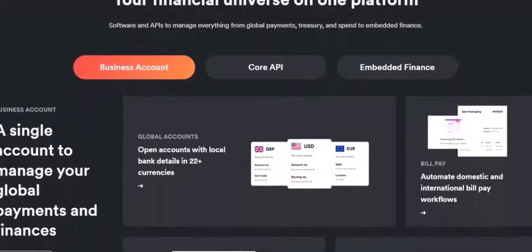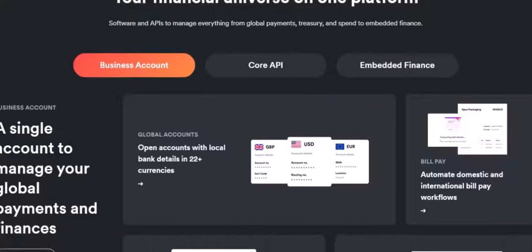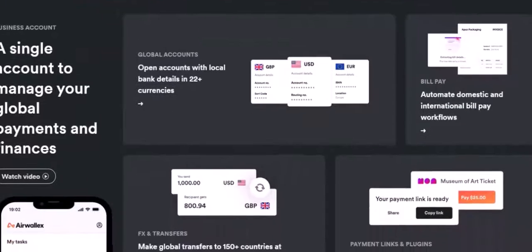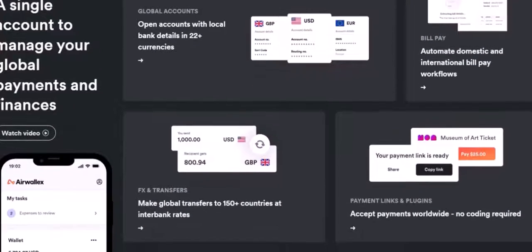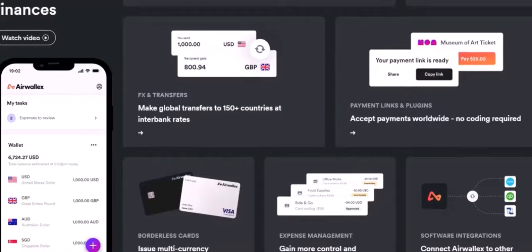Let's also talk about their payment processing and cards. Airwallex offers a range of tools to help businesses accept payments online. These services come with transaction fees that vary depending on the payment method your customer uses. For example, a domestic card payment will have a different fee than an international card payment. On the expense side, while Airwallex offers unlimited multi-currency virtual cards with no international transaction fees, there are costs associated with employee cards if you go over the free allowance included in some plans.